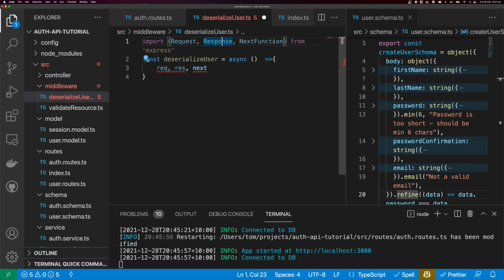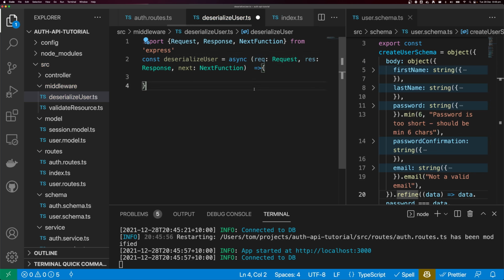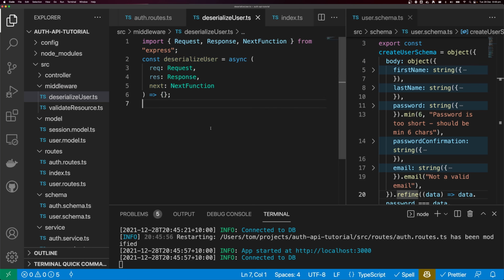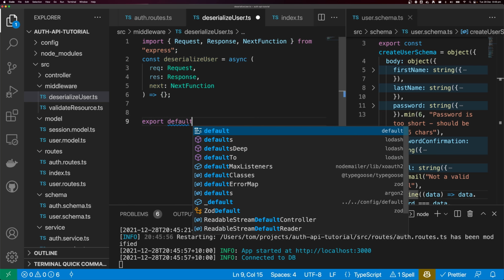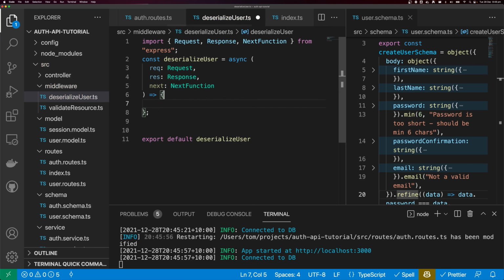So we have Request, Response, and NextFunction, just like we did in the validateResource middleware. The next is going to be a NextFunction. And again, I've put these in the function body, but they need to be in the function arguments. Response is going to be a Response, and then request is obviously going to be a Request. So before we forget, let's export default deserializeUser.